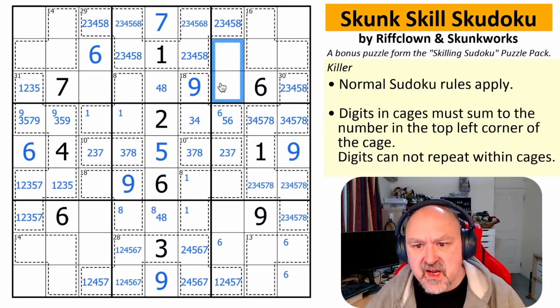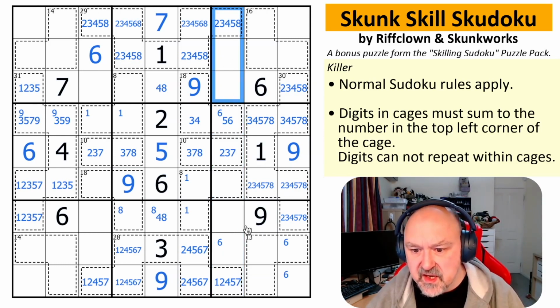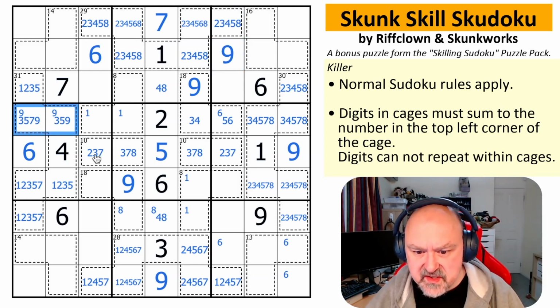9s. 9 has to go here in this column. Pay more attention is what I need to do. So 9 is up here because of Sudoku. It can't go in this cage because of the total, and it can't go there. So it's the same trick as the 6s. So 9 is up here. Is 9 in this 14 cage?